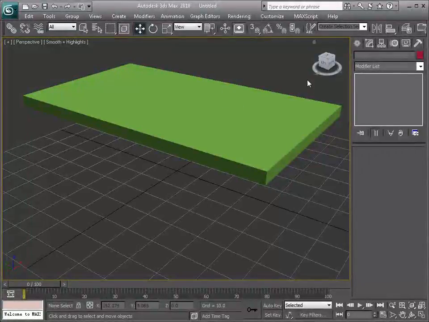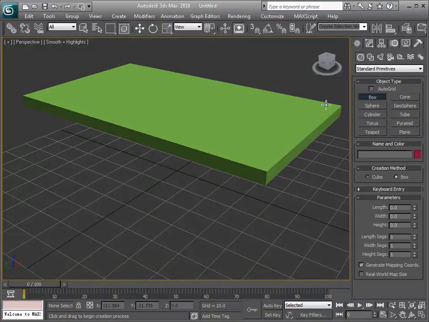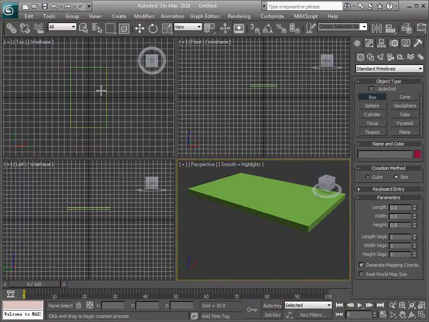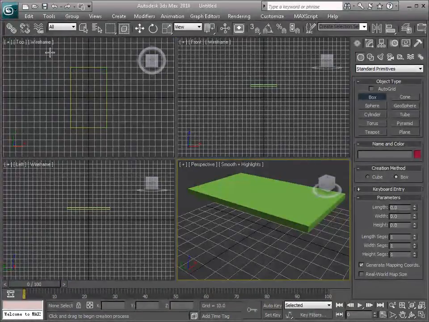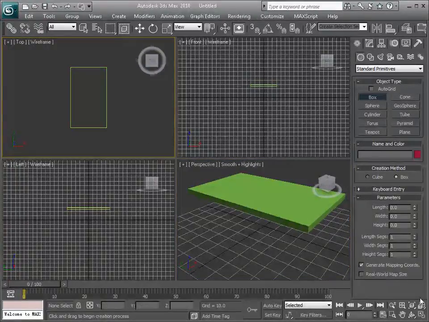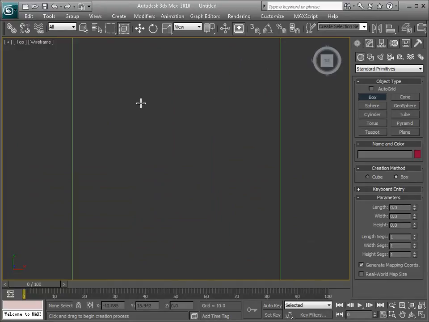And we'll create the legs for the table. Creating the table legs is easier, because you can use the duplicate tool to do just one table leg, and then you can move it to 4 places. Let's create another box. I'll go to the top view again. Again I press G. Oops. Right click here first. I press G, and then I can maximize this, and then I'll zoom in.